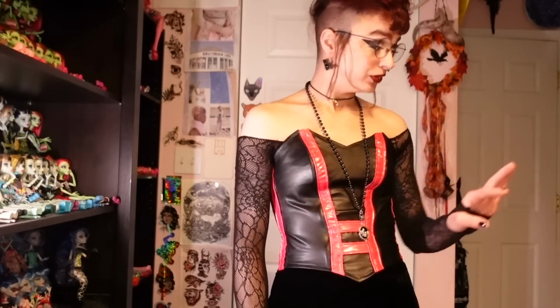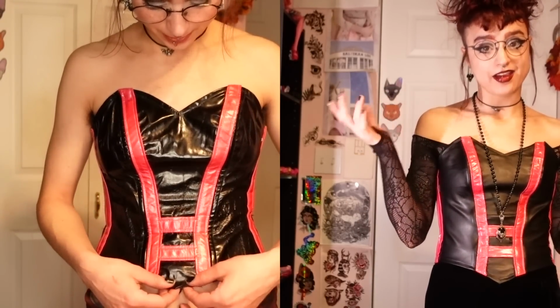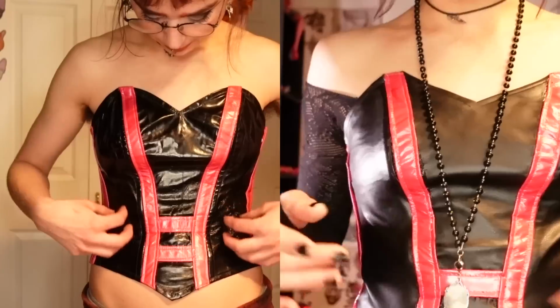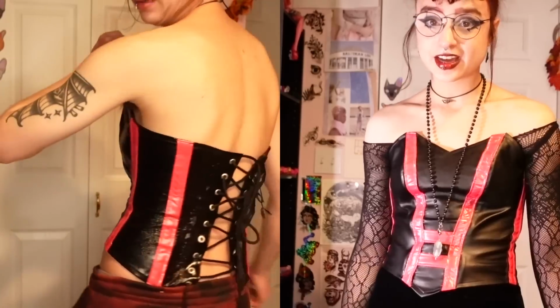It was a really long process, and in the end I don't know if it was worth it because I really missed the shininess of this, of the way that it looked before. The latex was just very cool and shiny, and the leather is very much less so. Also it's fake leather, and there are certain parts of it that I think wrinkle and kind of pucker and maybe don't lay as nicely as they could.